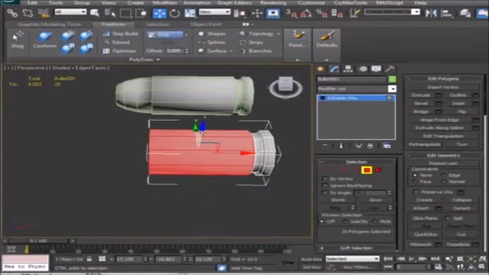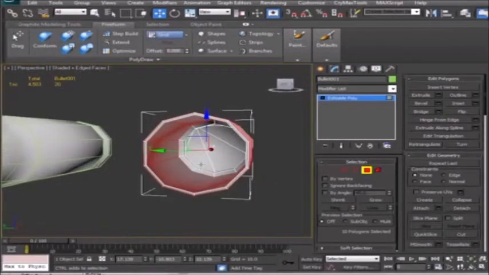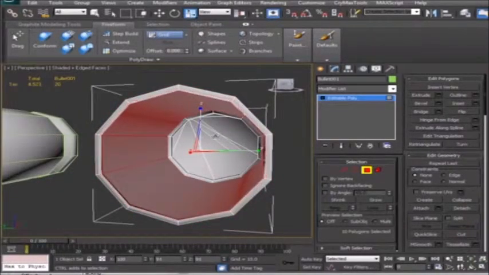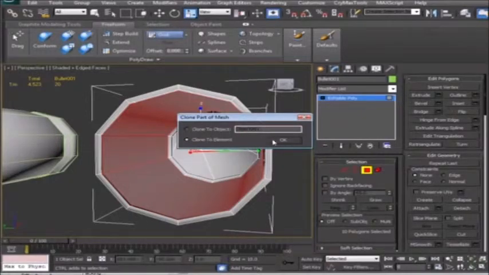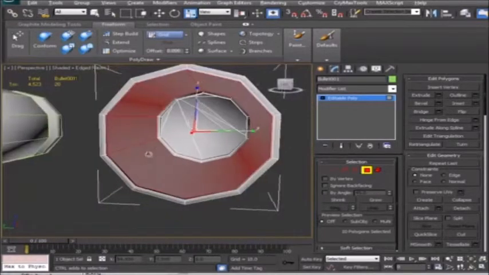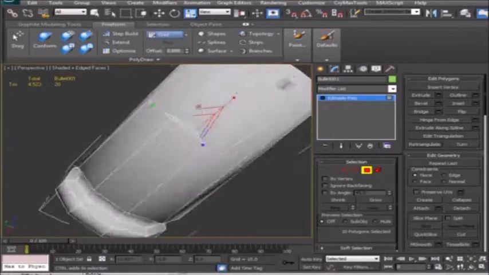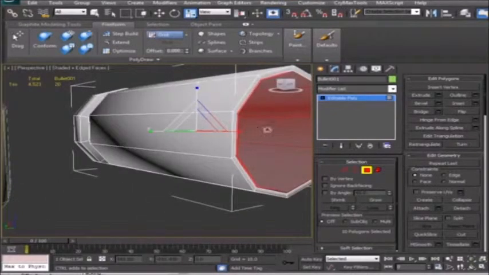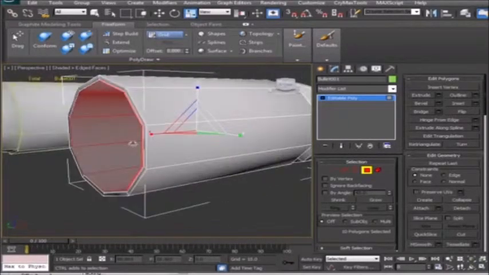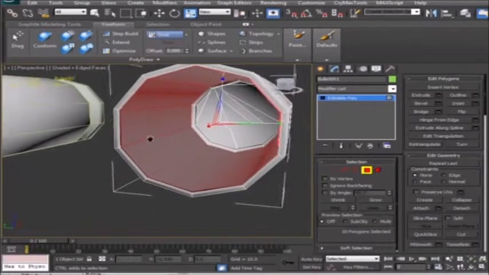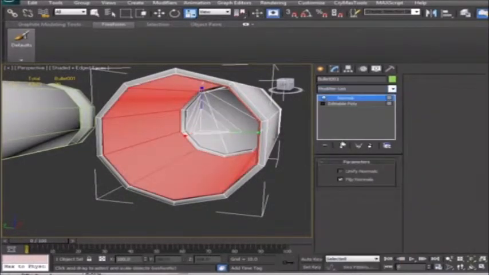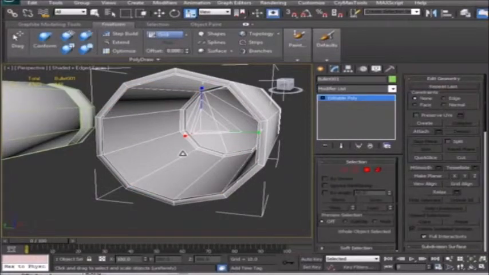Okay, so now a little bit of a tricky trick here. Instead of extruding that back, which is going to put stuff on the wrong axis, I mean, it's not going to be unwrapped. I'm going to make a copy of the outer shell and use that for the inner shell. Which means if I put any engraving on here, I got to watch out, because that's going to show up in there. So I'm not going to engrave the shell, which it's pretty rare you see a bullet with an engraved shell. It's usually the slug, if it's going to have anything. And then what I need to do, though, is flip it over by its normals. Okay, and I collapse two and hit four again.